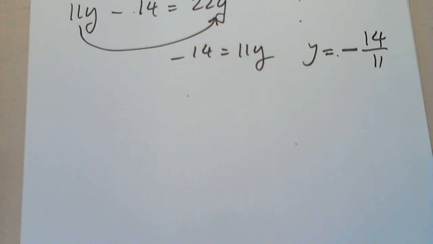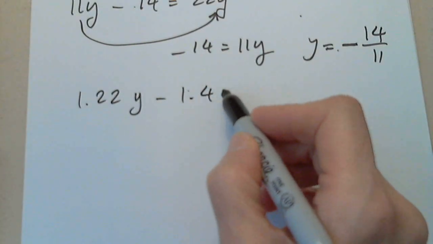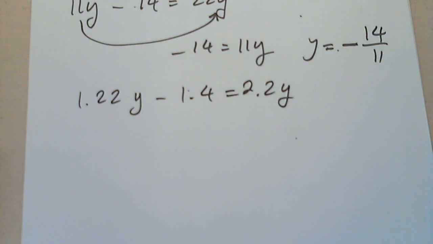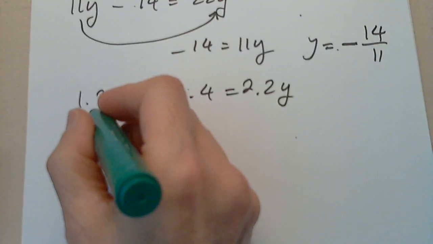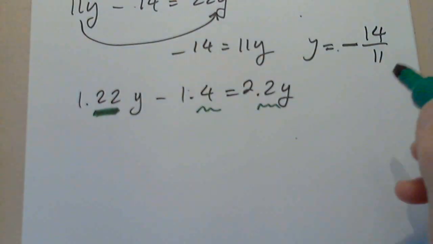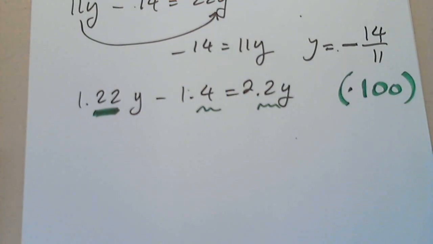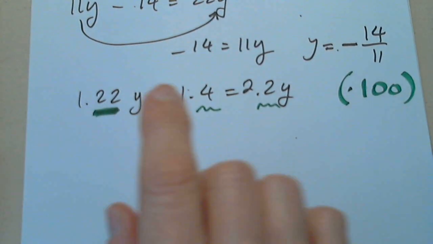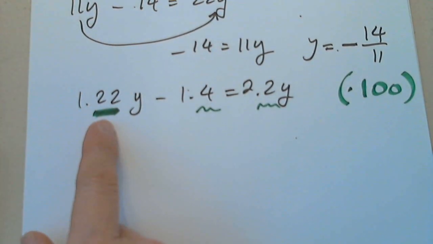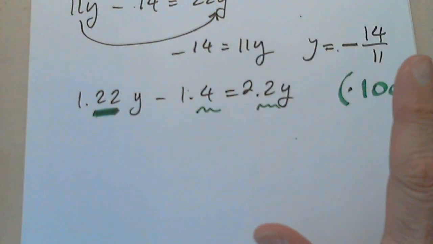What if I have, I'm going to change this problem a little bit. What if I have 1.22y minus 1.4 equals 2.2y? Let's say I have this. Upon inspection, I realize that this number has two decimal digits. This one has 1 and this one has 1. At this point, I have no choice but to multiply everything by the maximum. I only need to take care of all of them at once, but since this one has two decimal digits, I can't multiply this by 100 and this by 10 and this by 10. No, that's not possible.